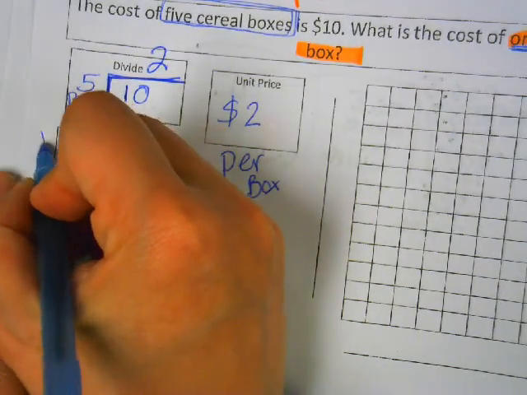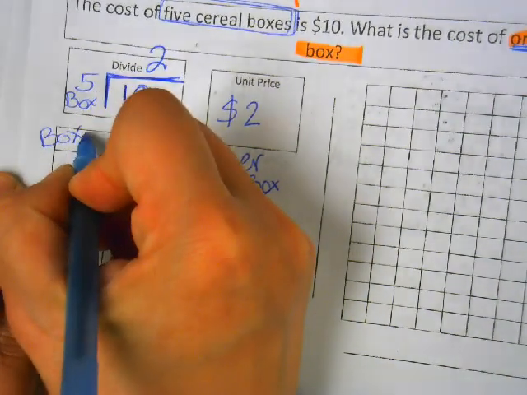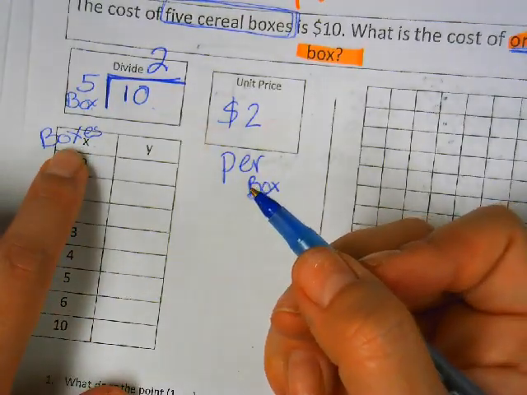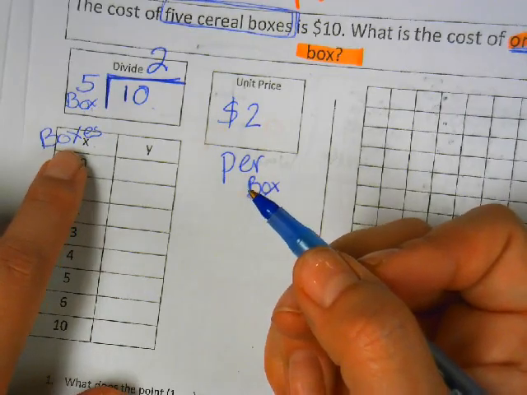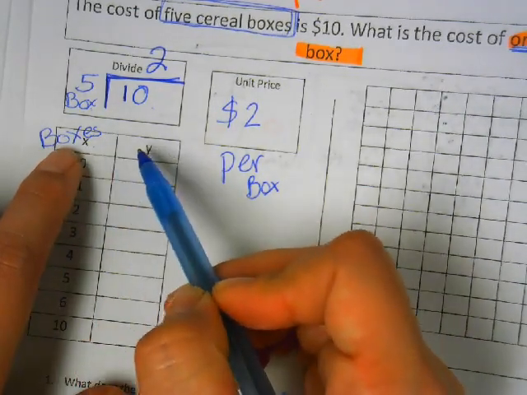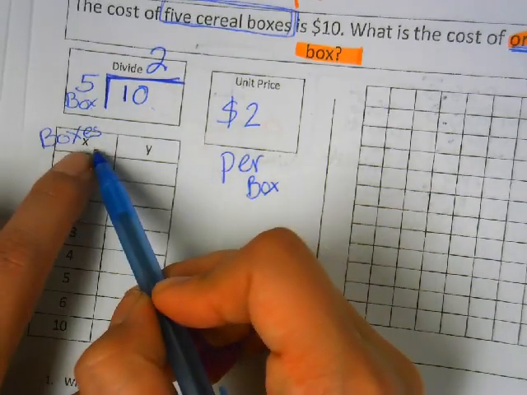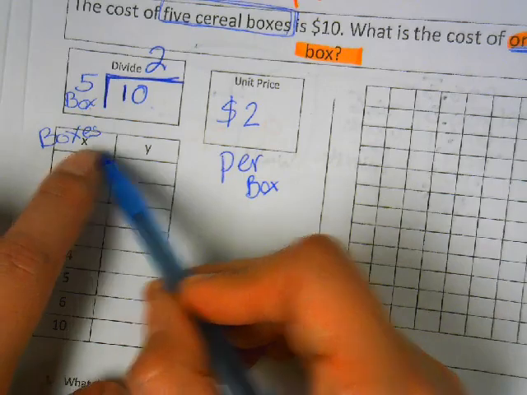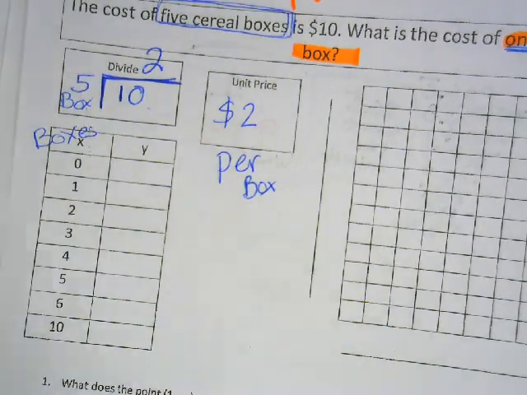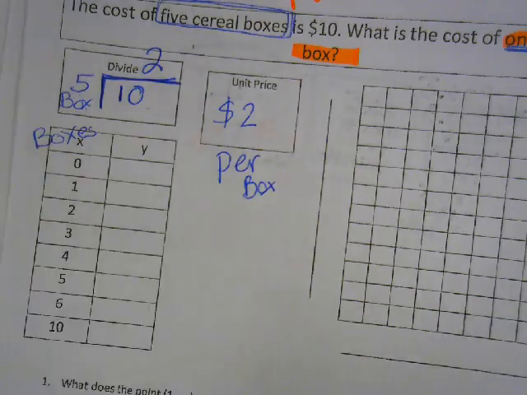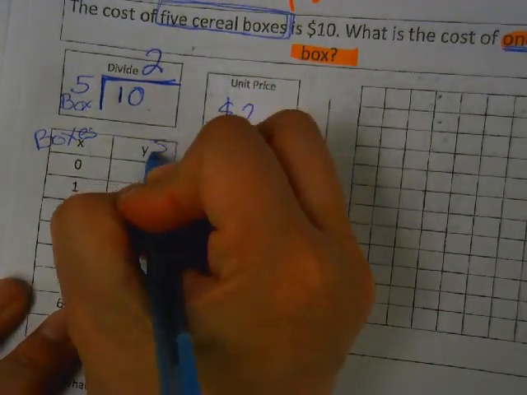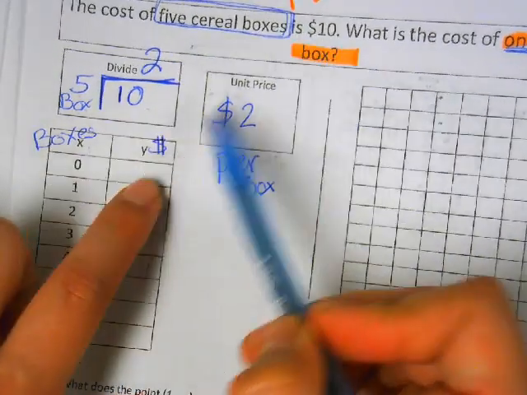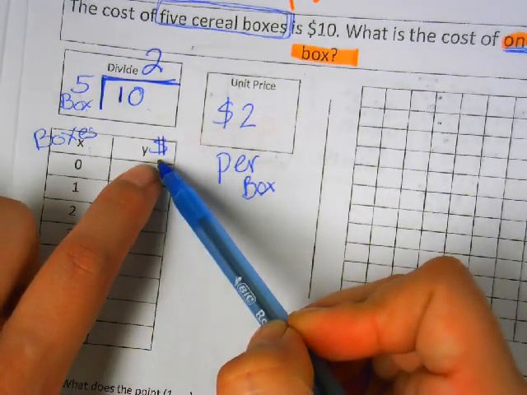Your X is going to be boxes. Your X will be boxes. So on the test, Isaiah, I'm going to grade you on can you label your X and Y correctly. And your X is what you're finding one of. So we're finding one cereal box. So X is boxes. What is Y? What's the other thing we're talking about in the story? Price. Money. How do I know? Because what does the 10 mean? Ten dollars. So that's what your Y is.